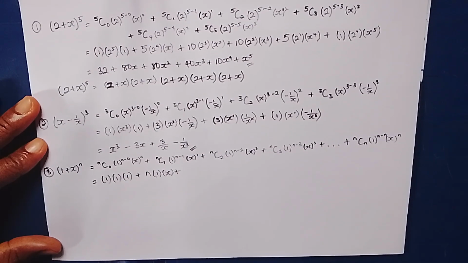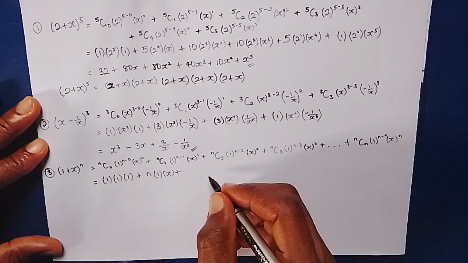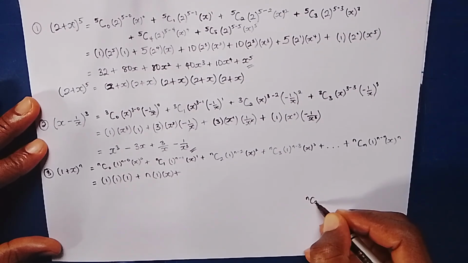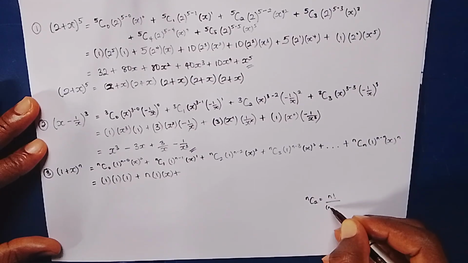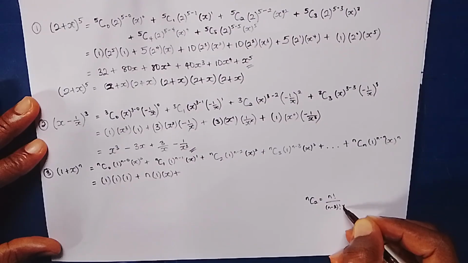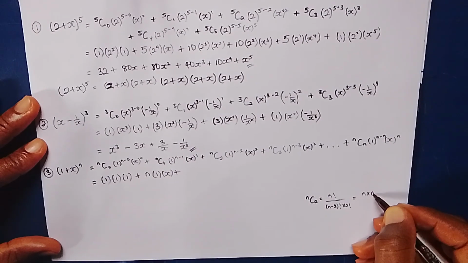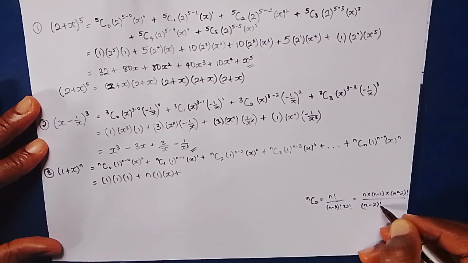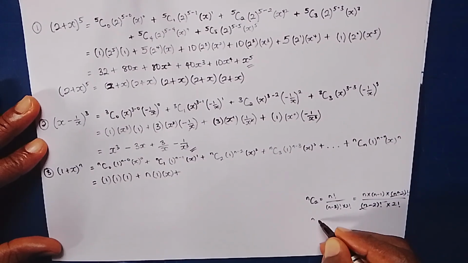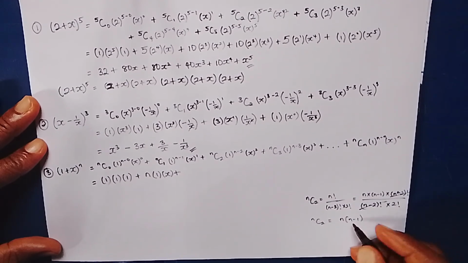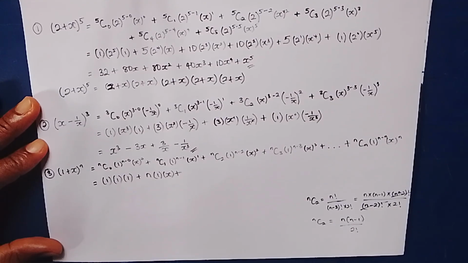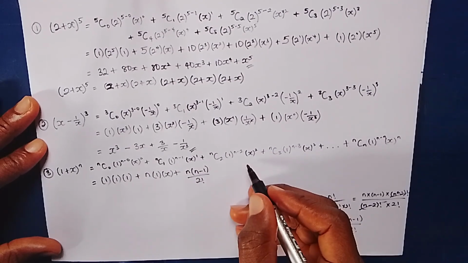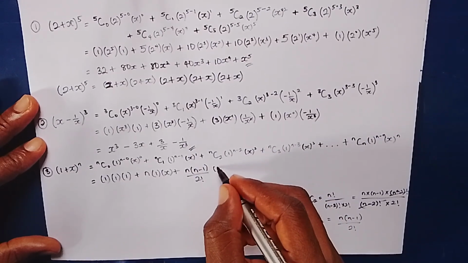Now, this is where we go back to some of the things we talked about when briefly touching on the operations of combination. We showed that nC2, let's briefly work that out here, is equal to n factorial over (n minus 2) factorial times 2 factorial, which is equal to n times (n minus 1) times (n minus 2) factorial over (n minus 2) factorial times 2 factorial. So nC2 is equal to n(n minus 1) over 2 factorial. So our nC2 term will be n(n minus 1) over 2 factorial times 1 raised to any power, which is 1, and then x squared.